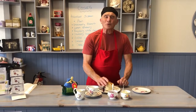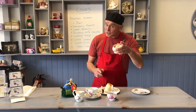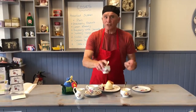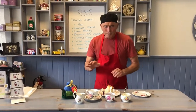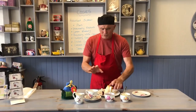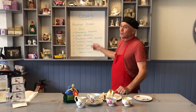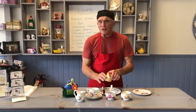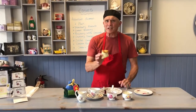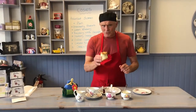You can get all kinds of scones. We make our own scones. In fact, we make our own clotted cream. We make our own jam from scratch. None of it brought in, none of it frozen, pre-packaged, nothing like that. All made from scratch, which is the way you should do it. We have a whole list of scones that we can have. But I always prefer the plain scone because that's the classic cream tea, because the taste is the clotted cream in the jam, not the scone, right?